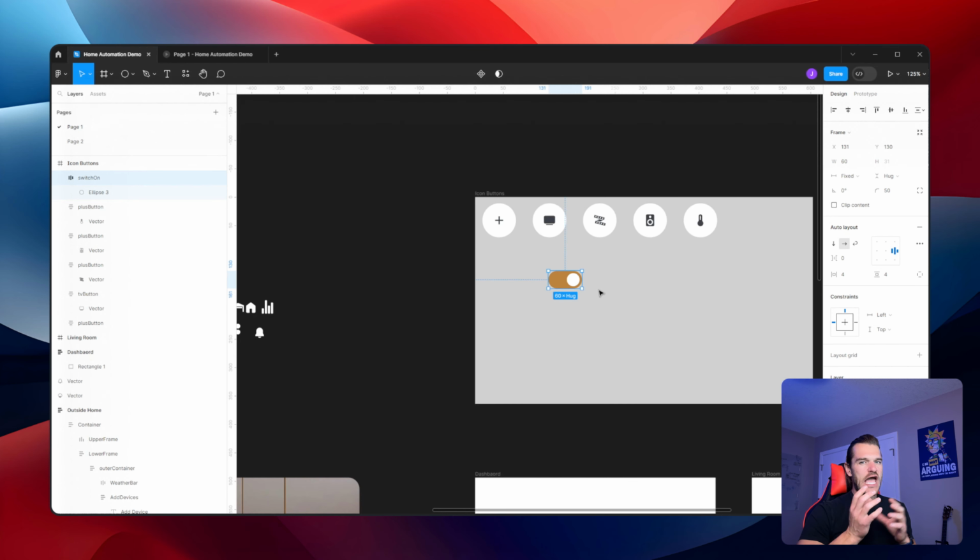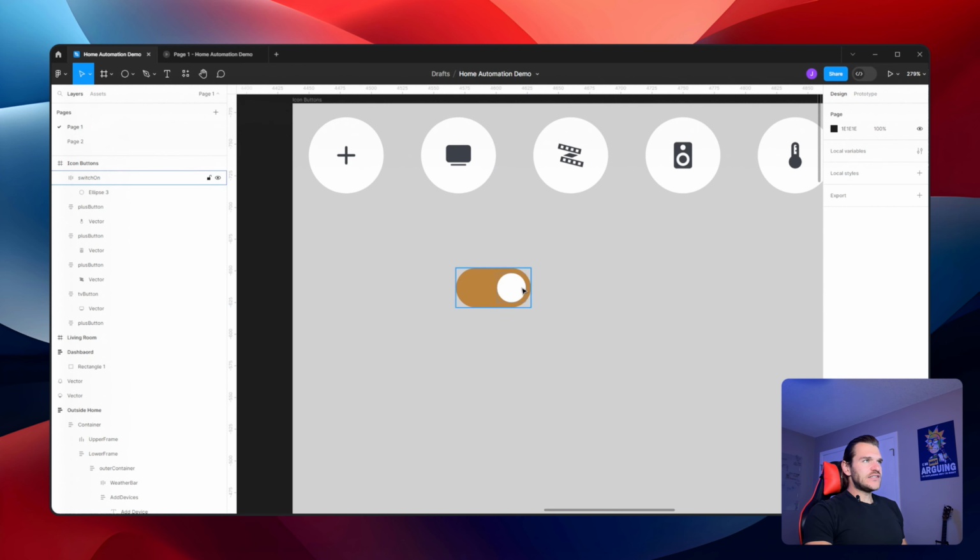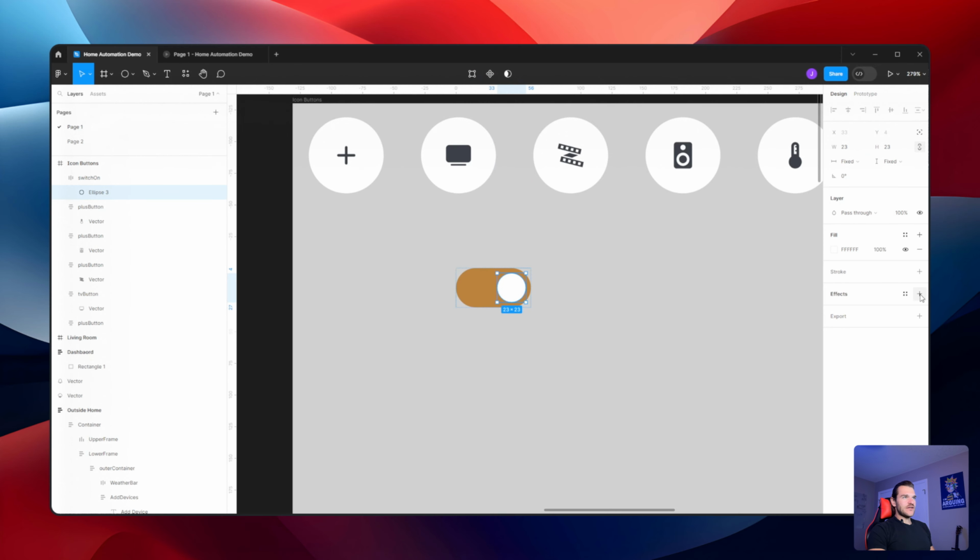At this stage, we're just going to add a little bit of shadow just so it looks a little bit more realistic. The first thing I normally do is I select the circular ellipse, and I'm going to add an effect. I'm going to add a little drop shadow, but the default drop shadow is a little bit too much for me, so I'm going to click on it, and I normally like to work with the spread, so I'm going to spread it out a little bit. I'm going to change the y-axis and change the x-axis, just to play around with it at this stage, so that we can get something that looks a little bit more realistic. I'm actually going to drop the opacity to 15. Again, design is all about how it looks and feels. So that looks a lot more realistic to me.